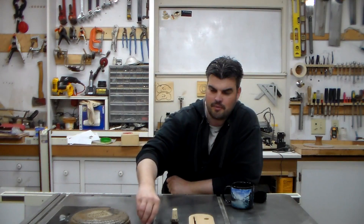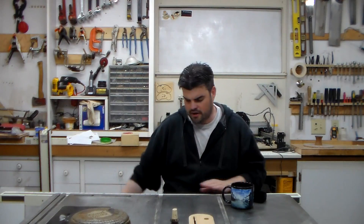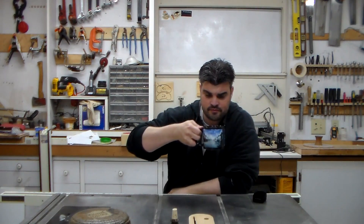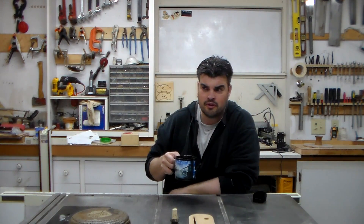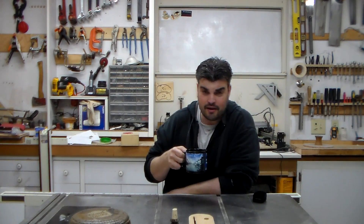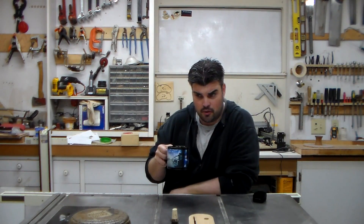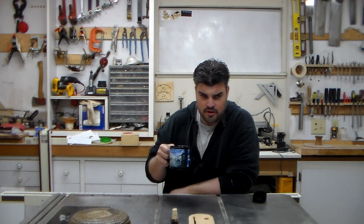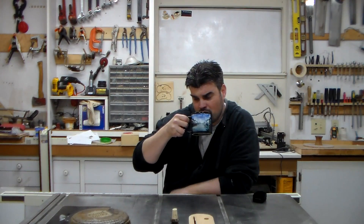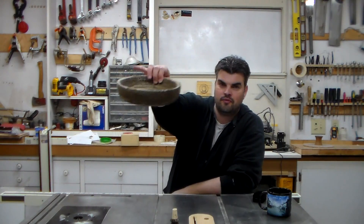In the comment section I kept saying I wasn't going to tell you what it is because I was going to figure it out and try it again. But you know what? I threw out all my cardboard today and I'm just going to move on. There's a guy named Jason Schneider who has a gallery of cardboard wooden bowls, and mine doesn't look anything like his — his are amazing. Mine looks like they drove out to the middle of nowhere, opened the car door, pushed it out, and drove away as fast as possible so it couldn't come home. Mine is disgusting. There it is — the big failure. My cardboard bowl.